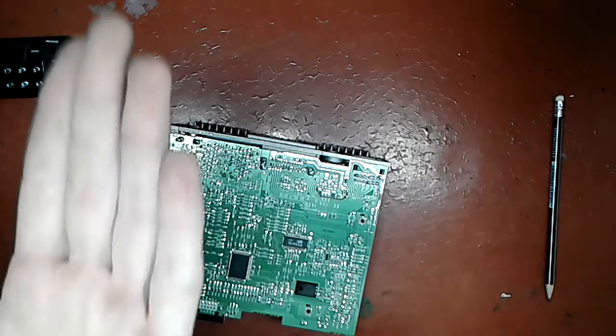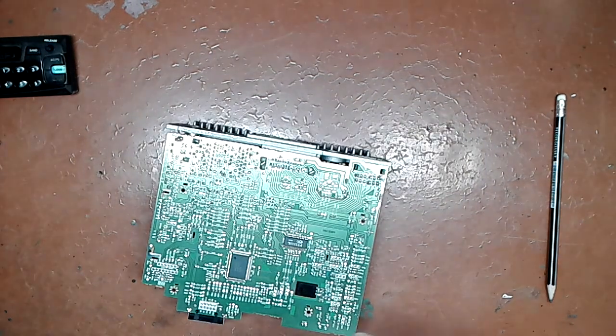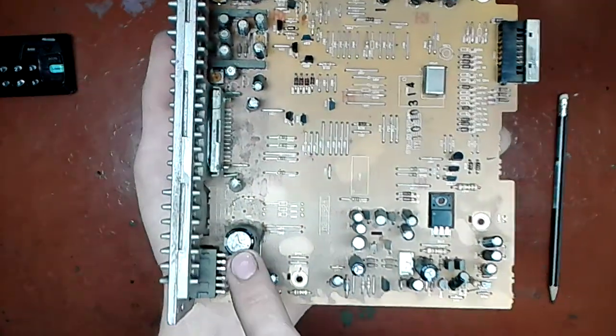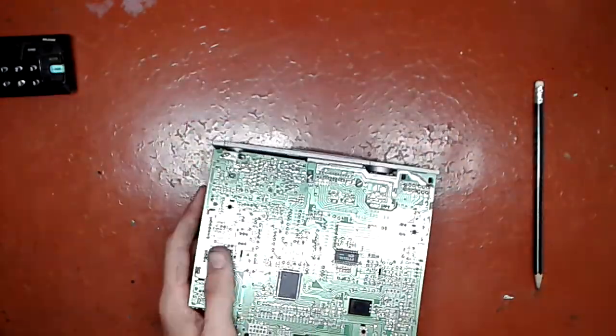Let me get some magnifying glass so you can see it better. If it will focus. That's how that track looks. As you can see, it is discolored very well. So I'm gonna go and do just what I told. I'm gonna replace this capacitor. I'm gonna bridge this gap, and I'm gonna put a wire across here to here.